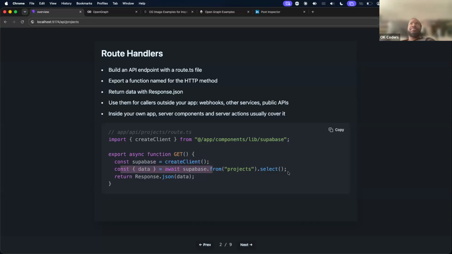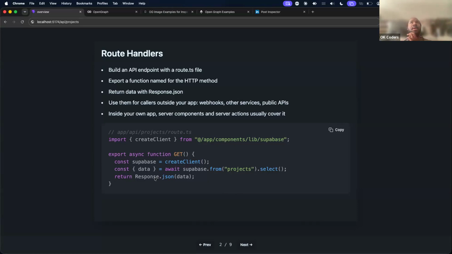Even our API process is running some async functions. There's another layer: they're reaching into our application and we're having to get access to another process, which in this case is Superbase. And then the data that we get back from Superbase, we are going to return as JSON data.